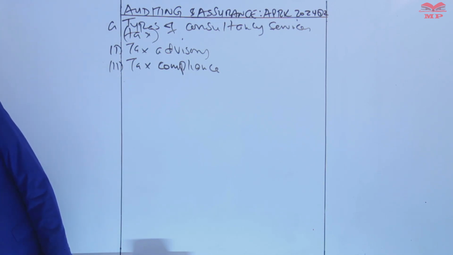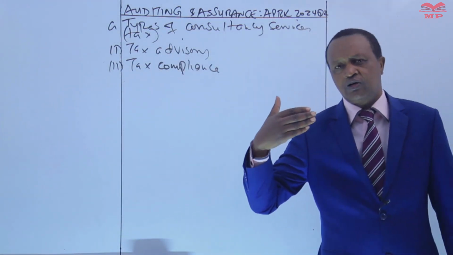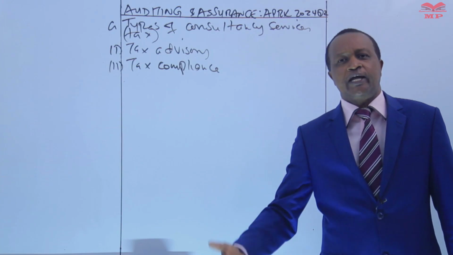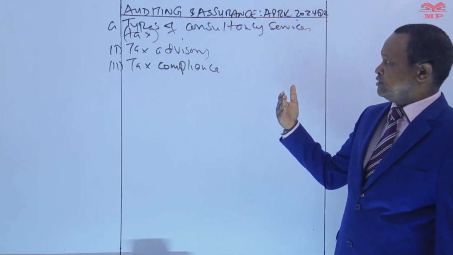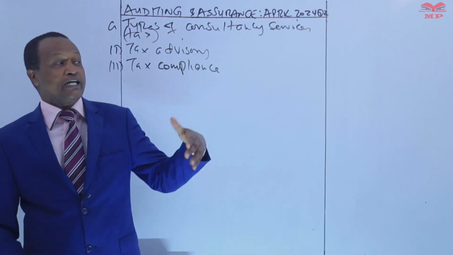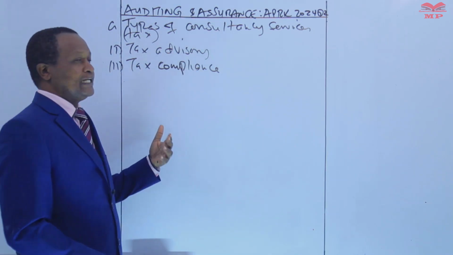Bosco mentioned VAT. VAT is also part of compliance. VAT returns are required to be made by companies, so that can also be discussed under tax compliance. Cynthia mentioned tax payable. Tax payable is also under compliance. When a company pays taxes, it is complying, because taxation, for example, corporation tax, is a requirement. It is a requirement that companies, for example, pay 30% of the profit that are made or generated during an accounting period. So when you say tax payables, I think you are referring to the tax liability.